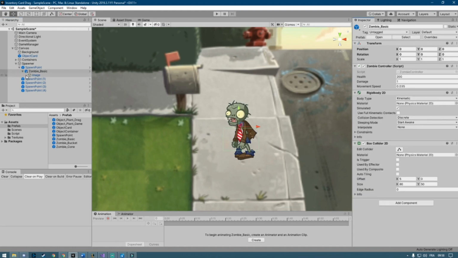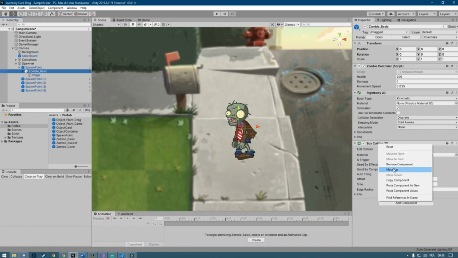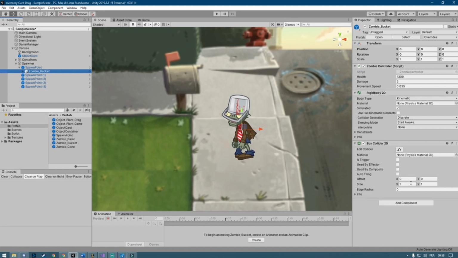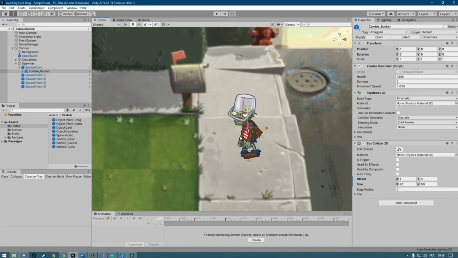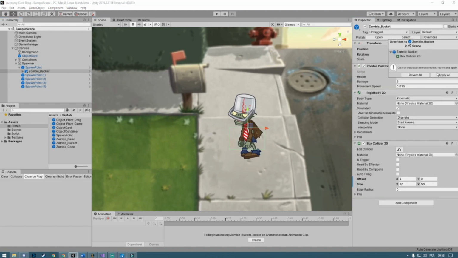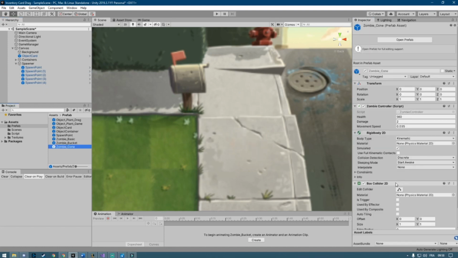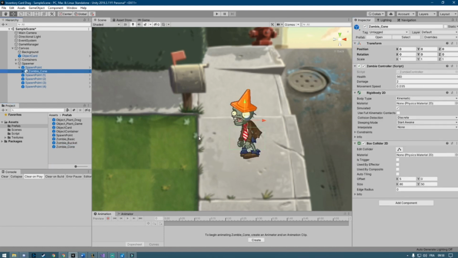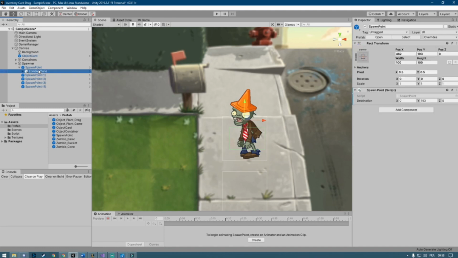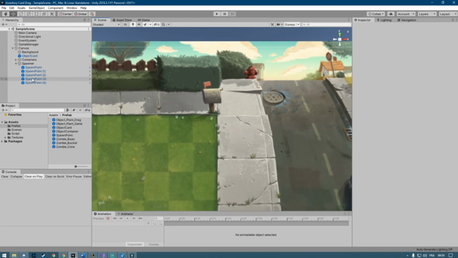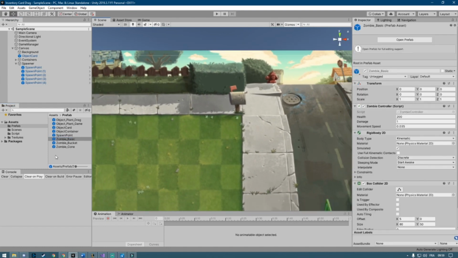All right, good. So now we can just copy the component, delete the basic one, put the bucket one into the spawner and paste the component values here. And it seems to be good with this one also. So now we can Apply All, Override. It's fine. For the cone, I think if we paste the values here and drag and drop it there just to look at it, I think it's fine also. So finally they all have the same values for the collision, which is great. So yeah, this is done.